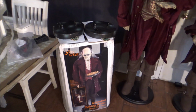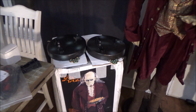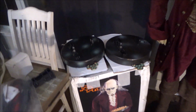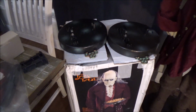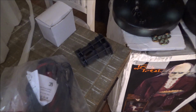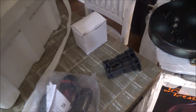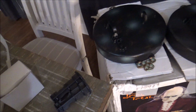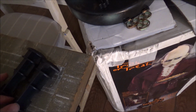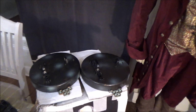So we'll start off with the one in the box, which it's really convenient that this has the box. It was shipped in the original box and it got kind of banged up a little bit. He popped up in shipping. They had the locking pins included, but did not use them, which is just really wonderful. But what is really nice is that there's this bag. It has the microphone, instructions, aux cord, and all of those individual little bags in there. All seems pretty mint condition overall. Then you have the adapter box and the adapter which is plugged into them, and the locking pins, as you can see. And then you have the trays for both of them. I decided not to put the trays on for the video so you could really see all of the differences.